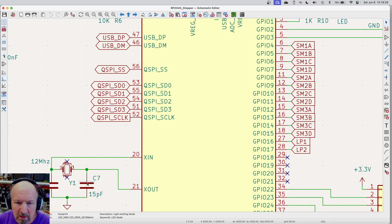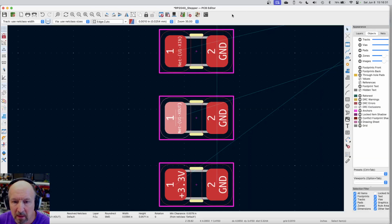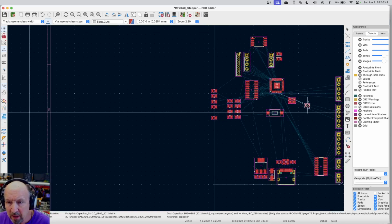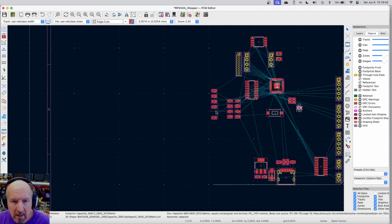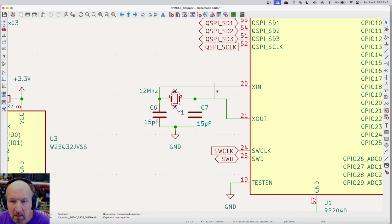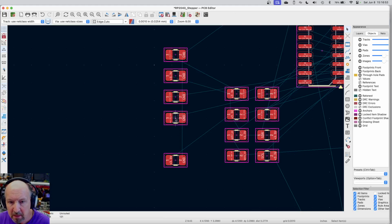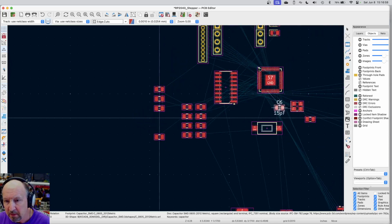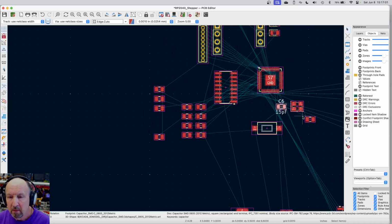It's harder to work when you're on the tiny screen. If I click on that and go back to the layout, here's my C6. No, that's C7. Close enough. We'll take that one. And I'll zoom out, and I want that by the crystal. And then let me go back to the schematic. Let me click on this one. There's my C6. I could turn my references back on so I could find things easier. Okay, so those two go in that particular vicinity.